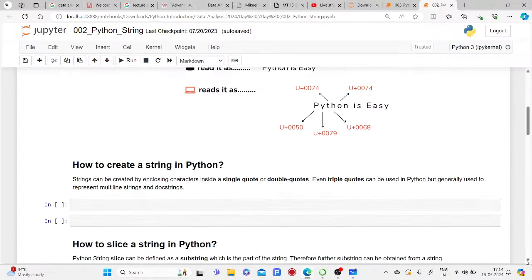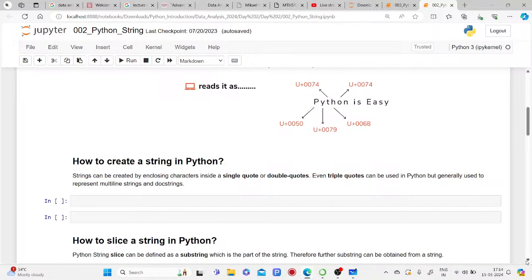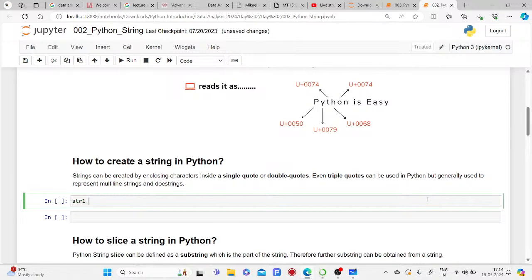Okay, now let me create a small string. Let me provide str1 is equal to some string. Let me give my name, Ajanta. So kindly see here, dear friends, if you want to make any string content, as I have already specified, you can provide it in double quotes, or single quotes, or even triple double quotes or triple single quotes.